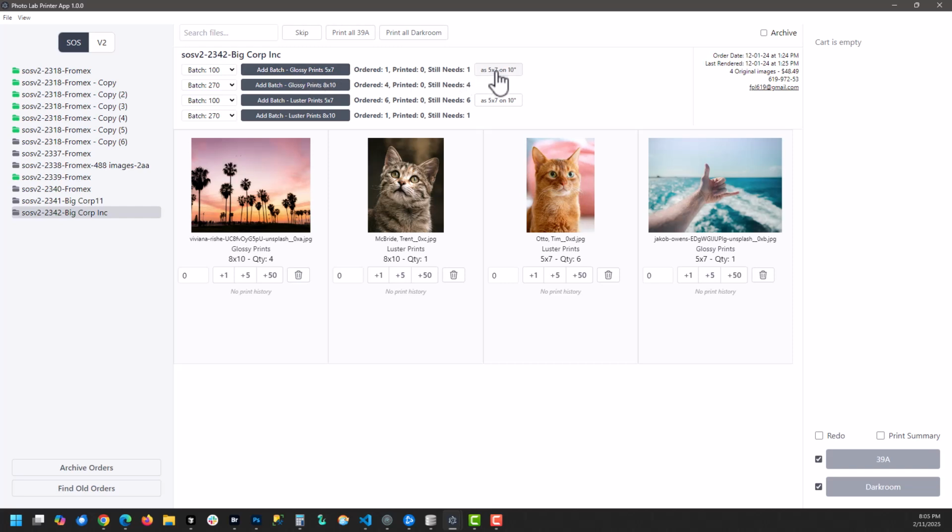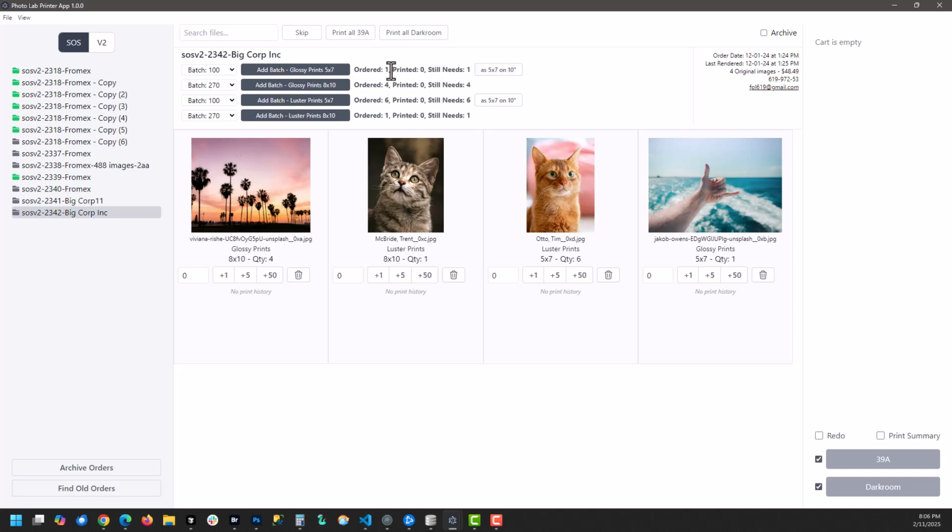I can make an alternate product and list it next to this 5x7 product as an alternate, and now I can print it as a 5x7 on 10-inch paper, or I could set it up to print it on any other paper type I would want.